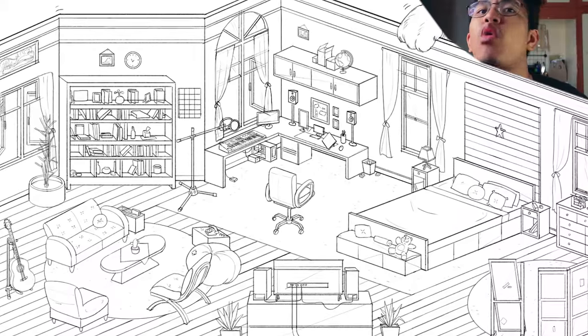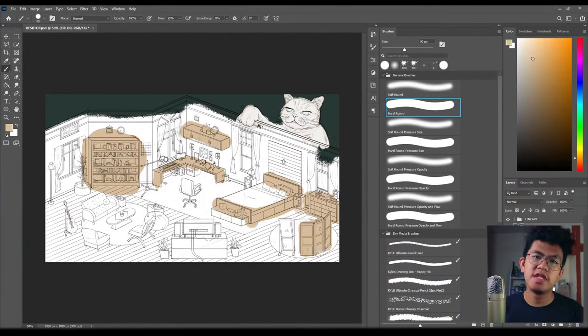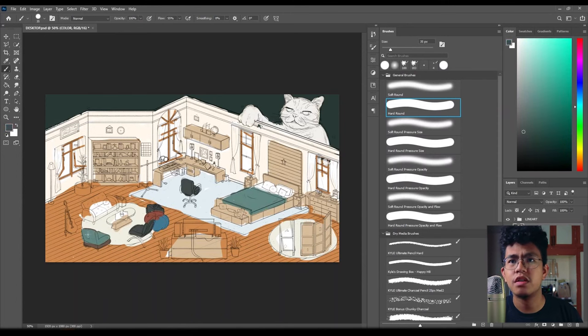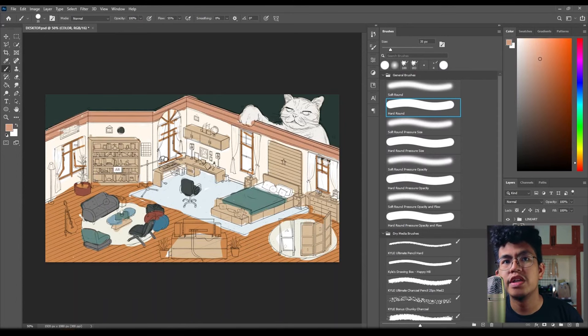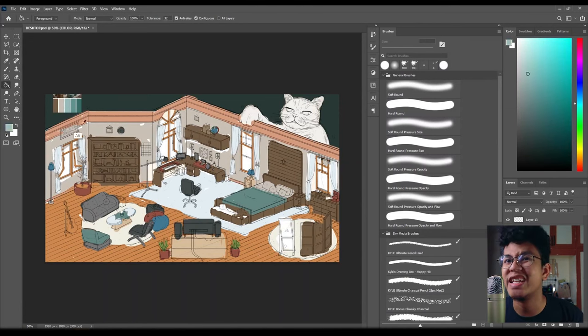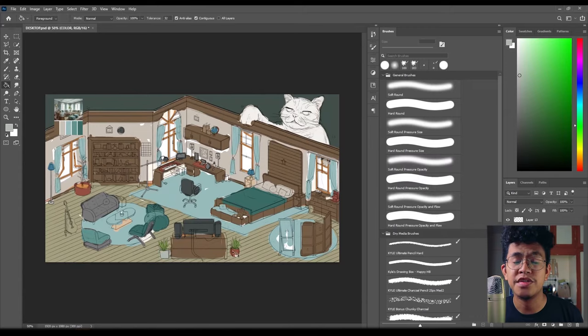Line art is done, my boys! It's time for the fun part. Time for base colors. What I usually do is to just lay out the colors that I imagine would look good. For this particular work, I thought of a cozy feel, something that would also represent the colors I like, which is cyan, orange, and gray. It doesn't matter if at first you're not perfectly coloring within the lines of the objects, we just want to get a general feel of the colors. If it would speak to me visually, and emotionally, and spiritually.